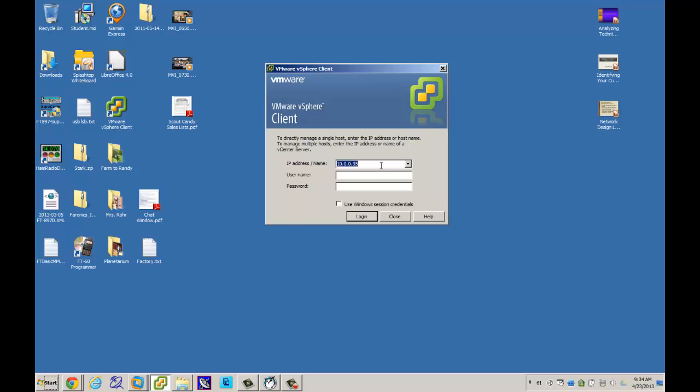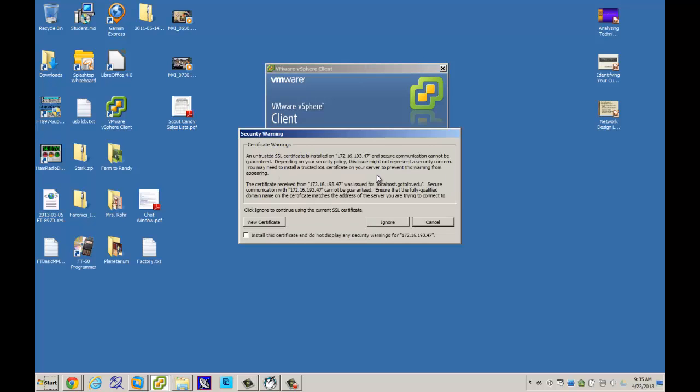That's where writing it down will be very helpful. 172.16.193.47. Username would be root, and the password is password. Another certificate warning. I'm going to ignore it.